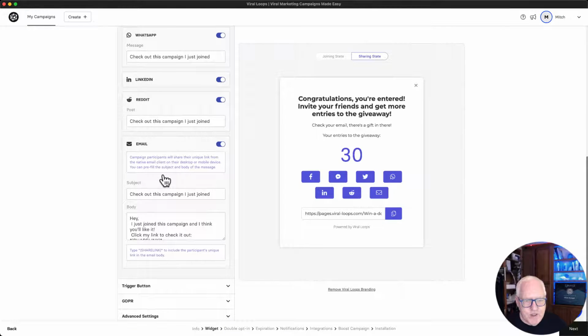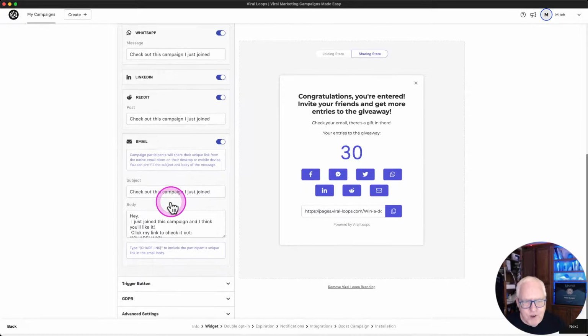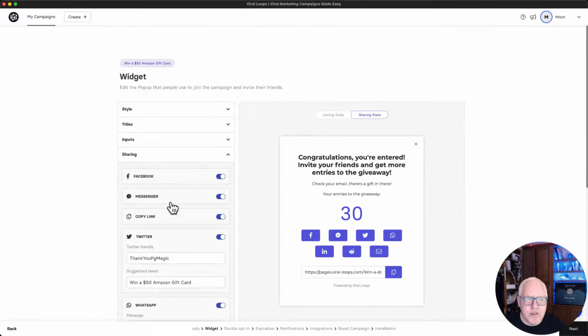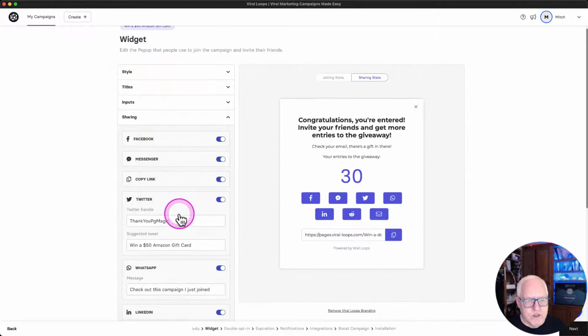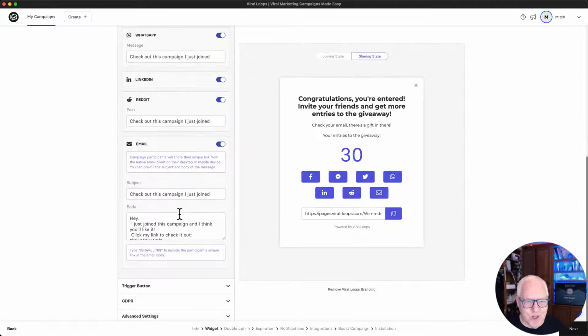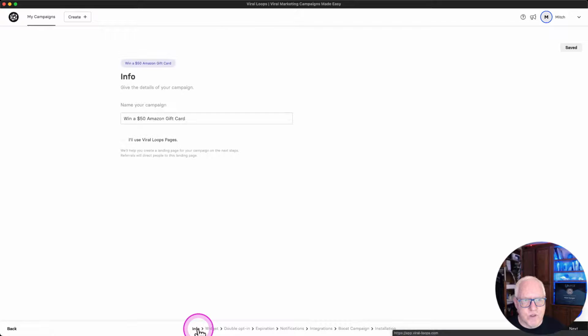Does anybody know how to do this out there? Do y'all know how to do the sharing image in Viral Loops? Because I didn't see it when I was popping through here. Advanced settings, info.